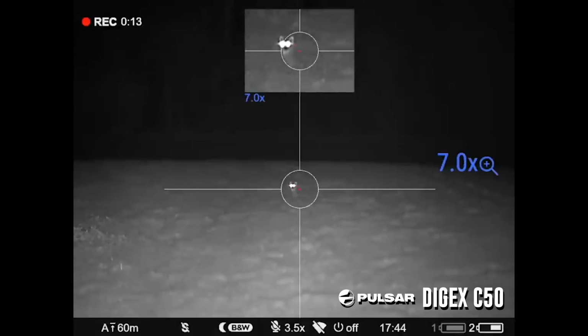So these scopes are very comparable, and to be honest, there's not an awful lot of difference between the two. If I had to lean towards one or the other for a better colour day screen, I would say the C50 probably has the edge over the TD50, only by a very slight margin, but the image quality is slightly richer, slightly fuller. Night vision mode, I don't think there's much between them. Ease of use, very similar again.